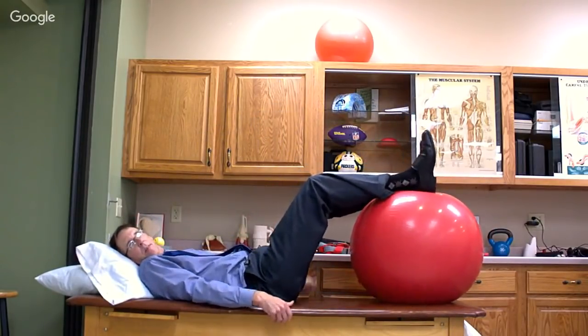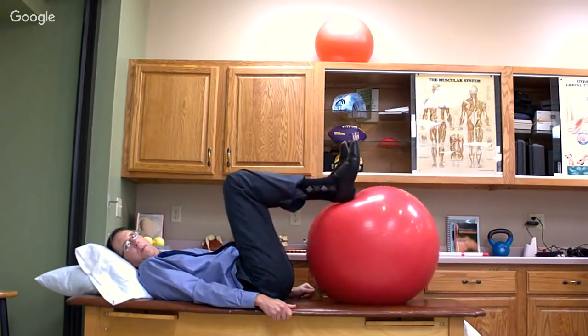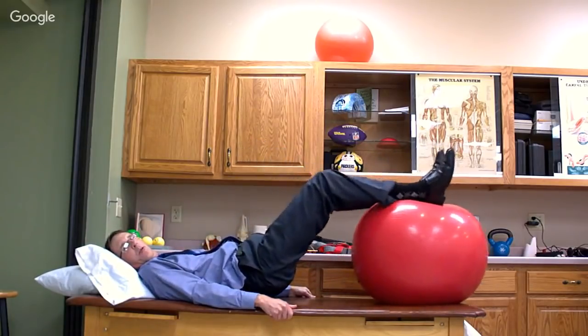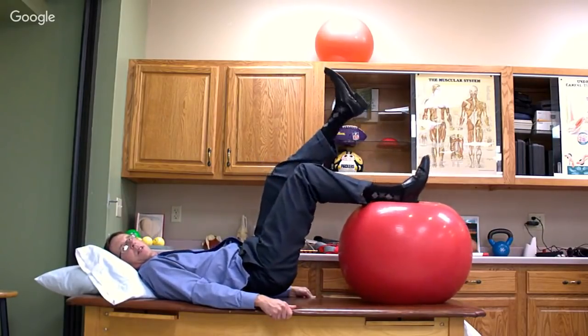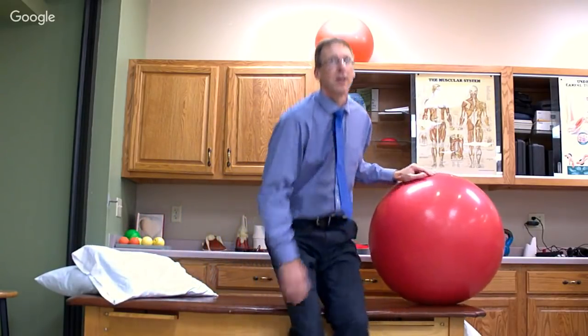I've got to come back a little bit here. A bonus would be just doing some hamstrings on the ball. You can do it by starting by just pushing into the ball and rolling the ball toward you. Then you can make it more advanced by lifting your butt up and bringing the ball toward you. And even more advanced by going one leg on top of the other. And the final one is to bring it all the way up like this. Very difficult to do.